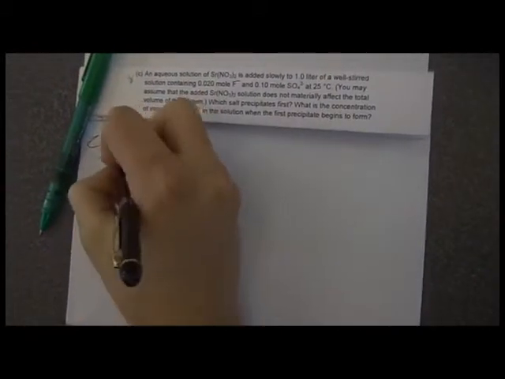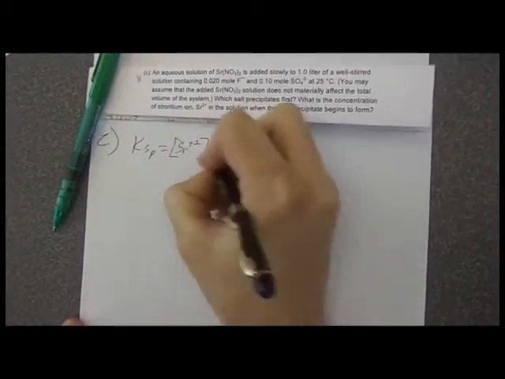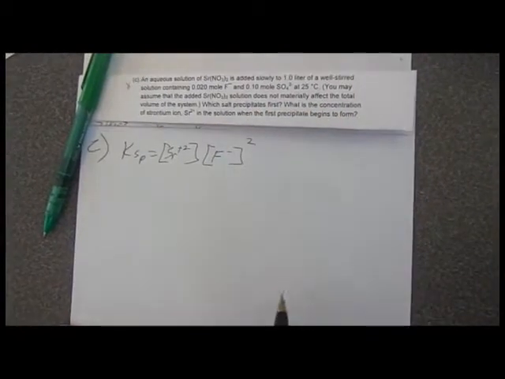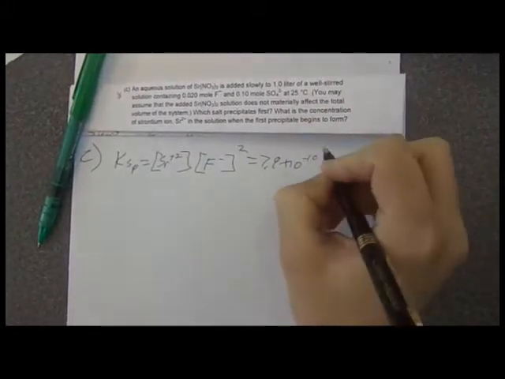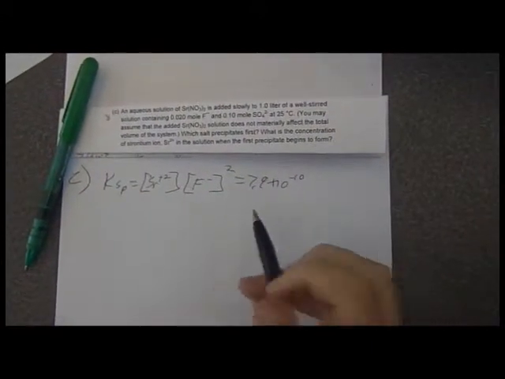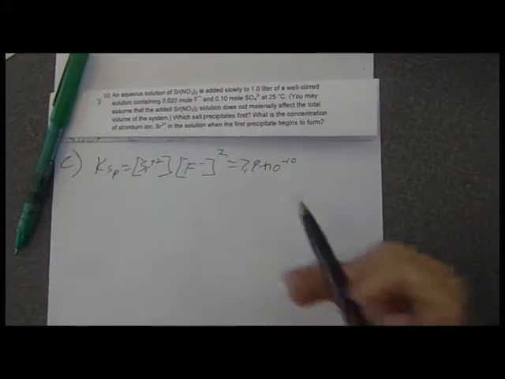So in order to do this problem, we will have to find the molar concentration of Sr+2 in both SrSO4 and SrF2. So to start, we know that Ksp equals the concentration of Sr+2 times the concentration of F- squared. And this also equals 7.9 times 10 to the negative 10, which we found out in the beginning of the problem. And since it tells us that the concentration of F- is 0.02, we can plug that in, and we can plug X in for the concentration of Sr+2, because this is what we are solving for.